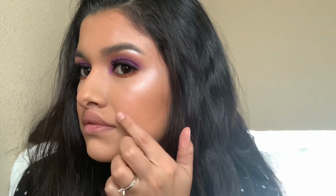Okay, I don't have a close-up mirror, so this is gonna have to do. This is not cute. You can see where it's falling off right there. Should I do the bottom lip? I'm going for it. Now I've only seen a couple of people do the bottom lip, so I don't even know. Dude, I'm so surprised this is staying up. I can't get over my teeth. I'm trying so hard not to laugh.